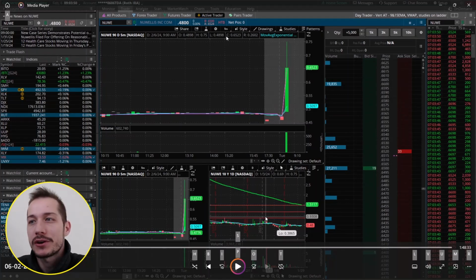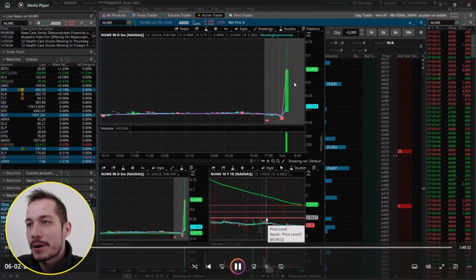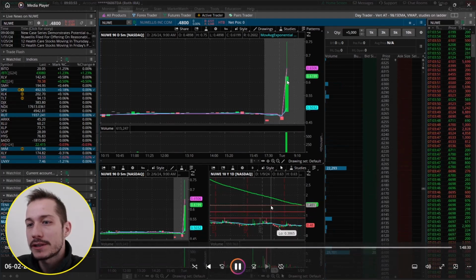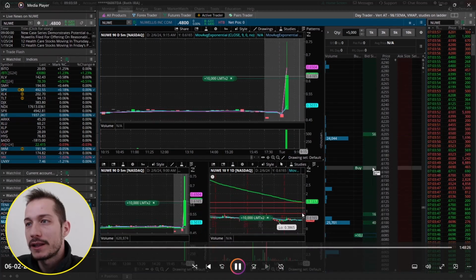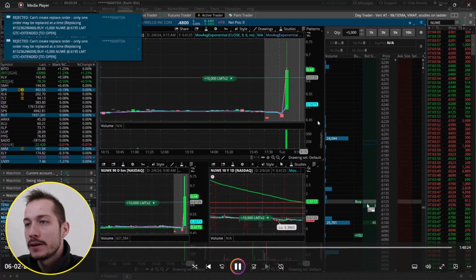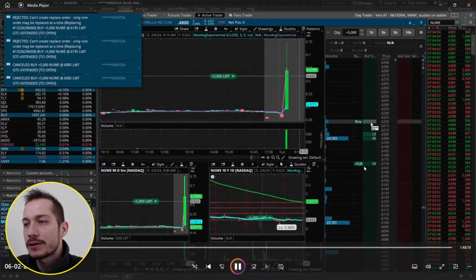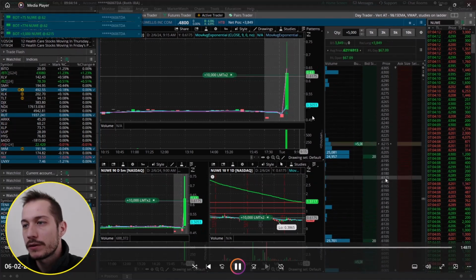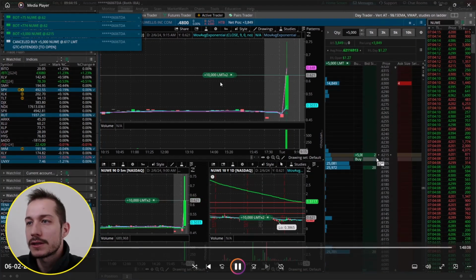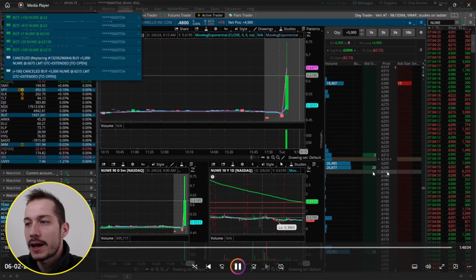I'm on the 5-minute chart right here, and I actually don't notice this the whole time till after I close the trade. So here it goes, pops up. I'm looking for a pullback to 0.6, thinking, okay, this could hold. We've got upside potential to about 0.5, at least $1, I would say. So here I am with a little bit smaller starting share size. I should probably be getting closer to roughly 8,000 as my starter size, so 8,000 and then 16,000. Right now I did 5 and then 10, right?